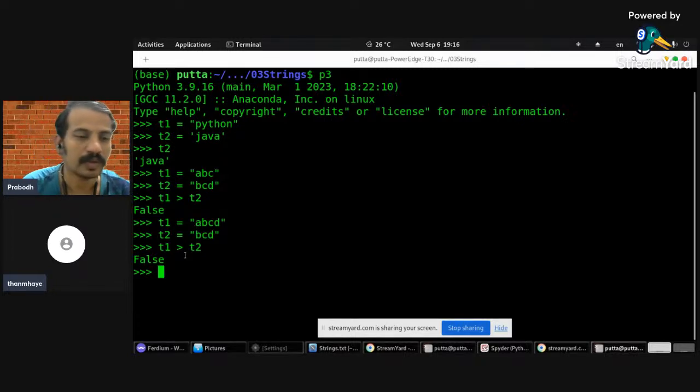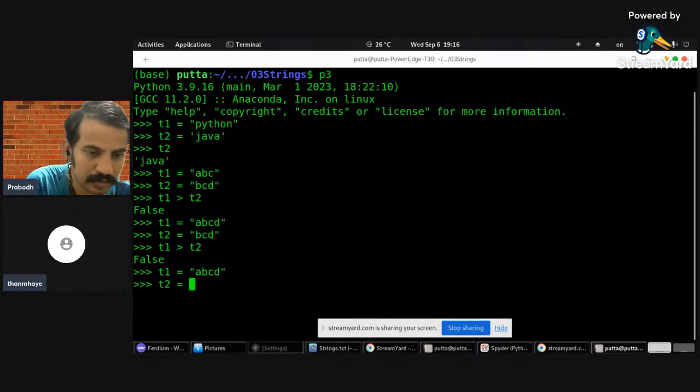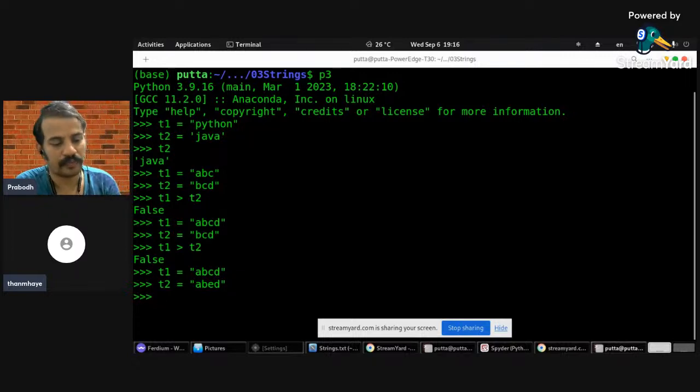Okay, so if I have T1 is equal to ABCD, T2 is equal to ABED, Tanmay, tell me what would be the result of T1 greater than T2 in this case?